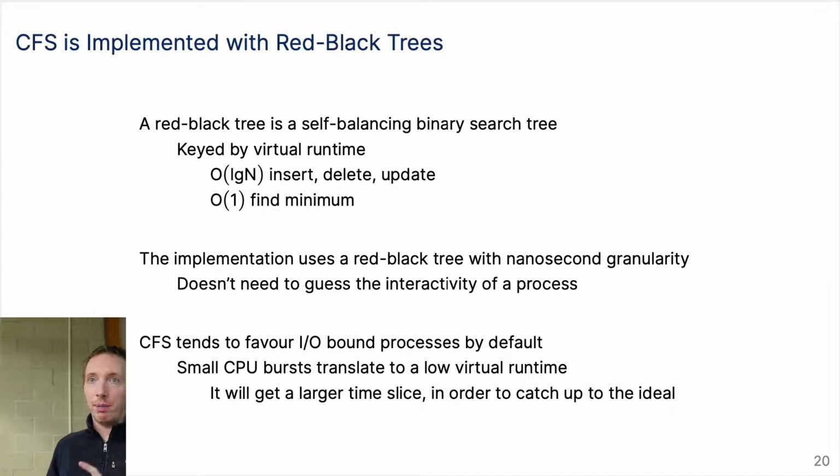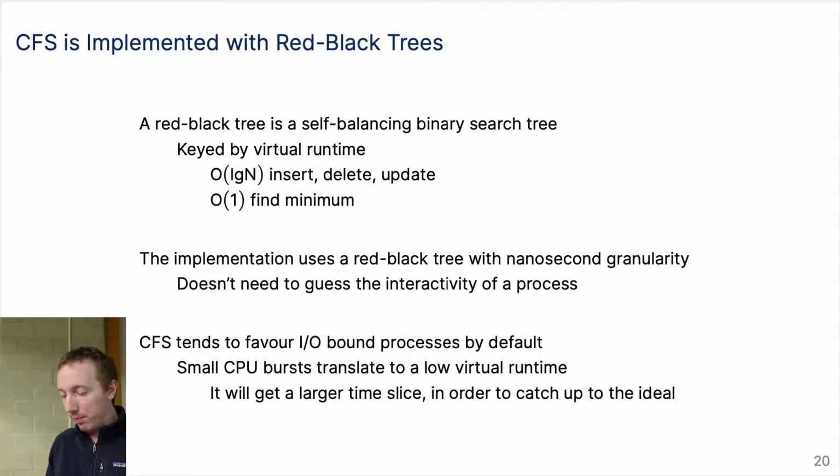So whenever a process ends, or you create it, or it terminates and you need to delete it, that's a logarithmic operation, which is quite fast. And whenever you want to schedule a new process, you just pick the one with the lowest virtual runtime. If it's in a red-black tree, it's O(1), right? It's constant time, so it's nice and fast.